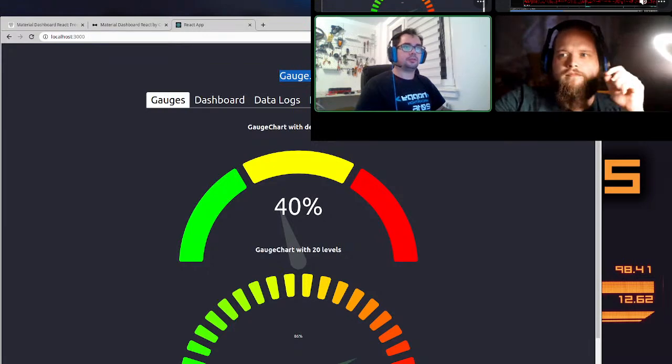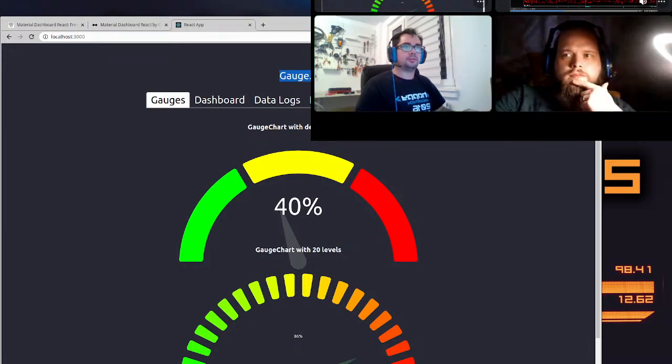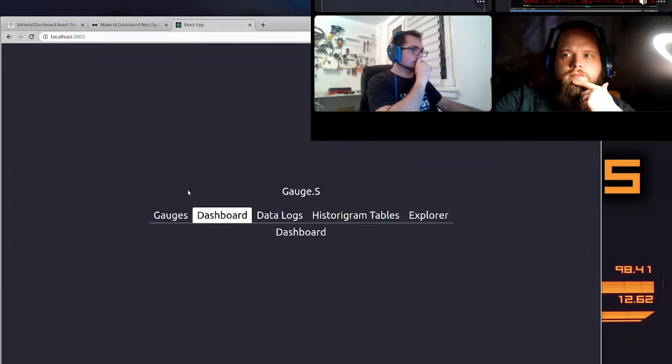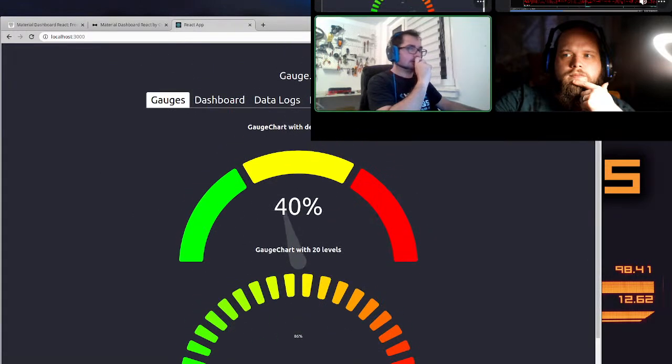Logo we don't have. And this text-align center we can also remove. No, this was good. Okay, so now we have two gauges, but they are too big, and we need to make them a little bit smaller.